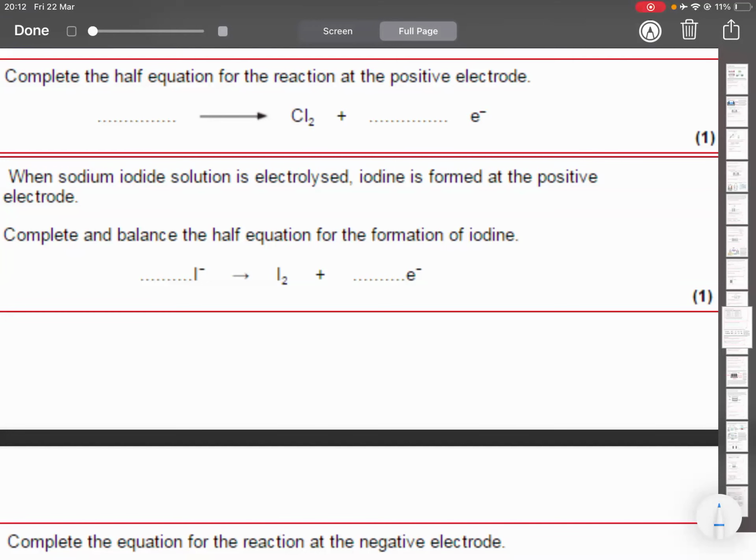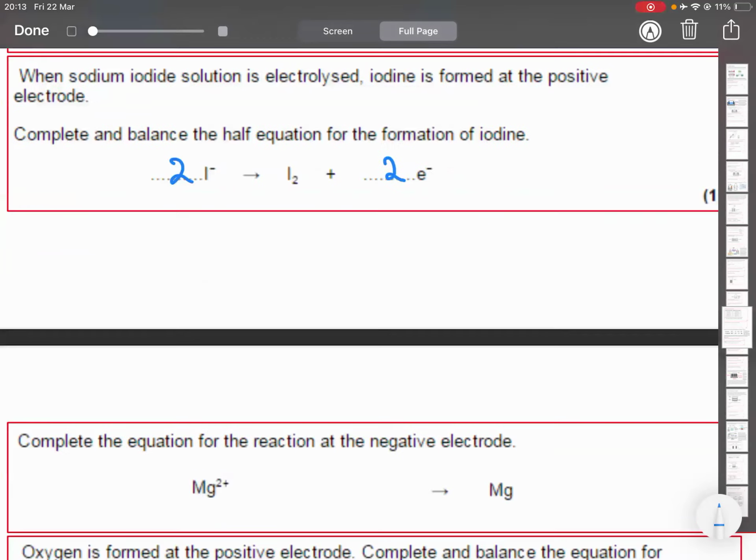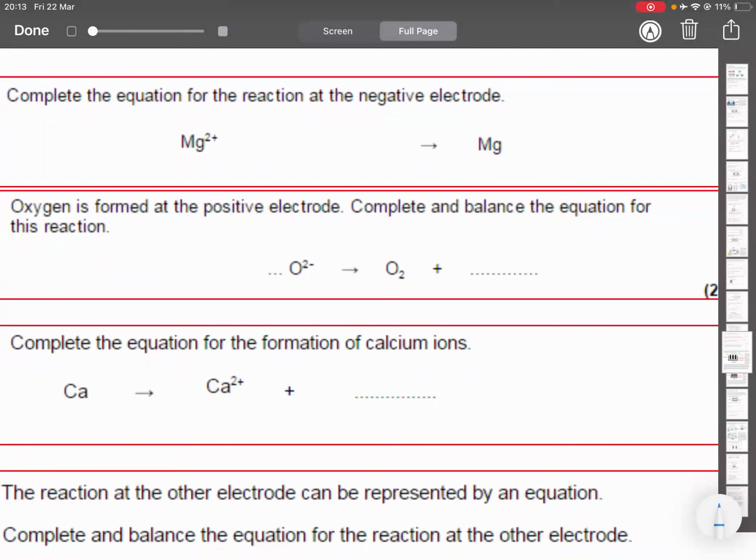So in order to form chlorine, it would have started with chloride ions. Chloride ions are 1- because it's in group 7. Second, it forms Cl2, so there had to be 2 Cl- ions. And then that means there would be 2 electrons. Anything in group 7 is the same, so I can literally copy it. Magnesium is a 2+, and it forms magnesium by gaining 2 electrons. Calcium also gains 2 electrons to form calcium. So normally it would be that way, but it says the formation of calcium ions, so it's fine.